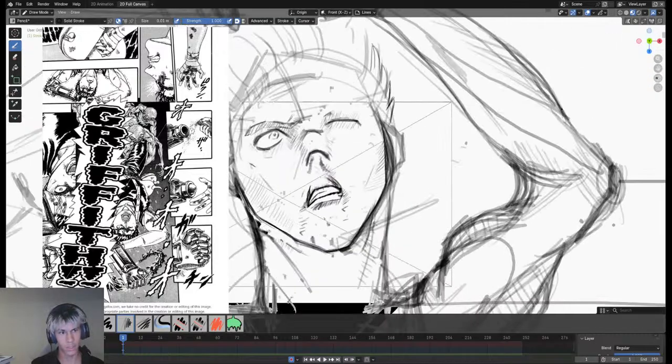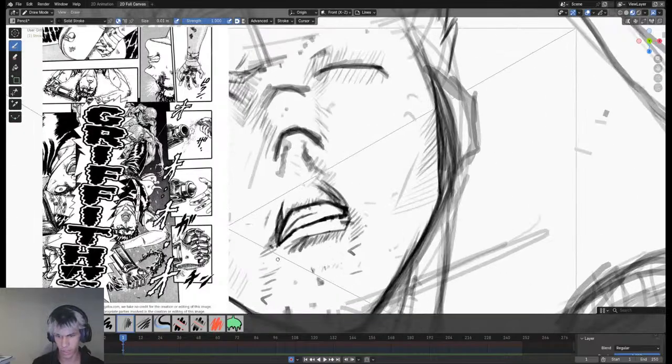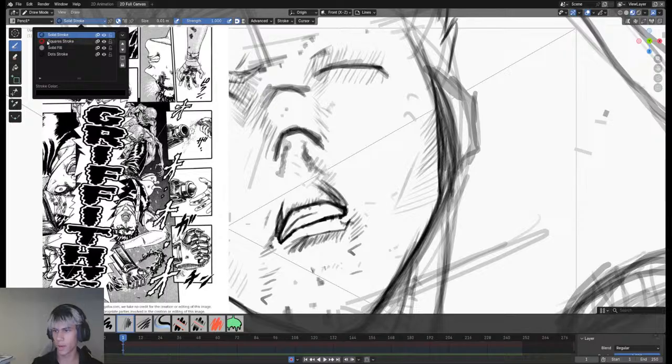Yeah, it's good. What I need to do now is make the mouth less sharp, because mouths aren't really that sharp. Yes, it's a cartoon, but you should still, if you want, add more realistic proportioning to that. So I'm just gonna add that.